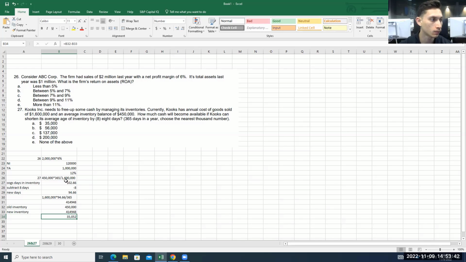Yeah, I looked it up, and the 450 times 365 over 1.6 million is the way the internet said the formula works. It's not the way I learned it, so that's why I get confused. I would learn inventory turn as cost of goods sold over inventory, and that's 3 point something times a year. And to me, days sales in inventory is 365 divided by the turnover. So that's the way I've learned. You still get the 102 when you do that. You get the same answer. It's just, I don't want people confused.